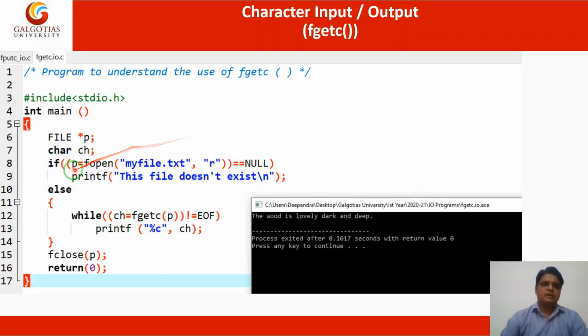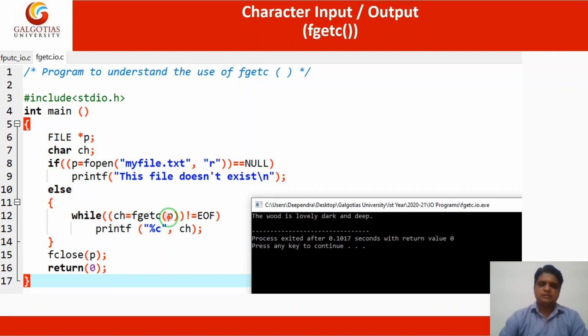Now fopen file.txt, in which mode? In the reading mode. If the file exists, then it will not return null. If the file exists, it will go to the else part. Here ch equal to fgetc of p.